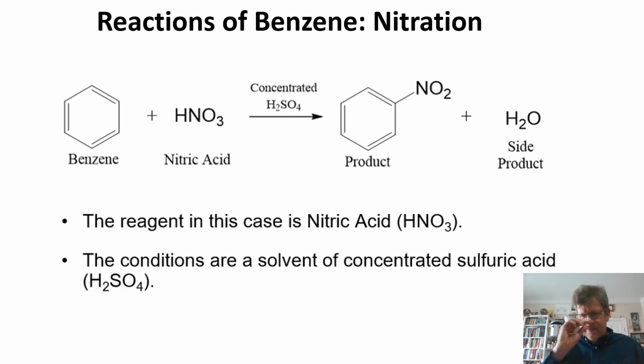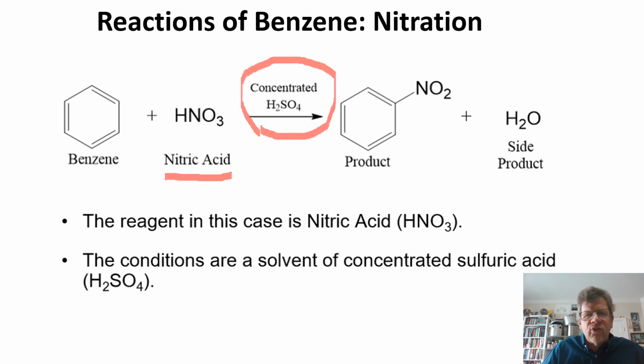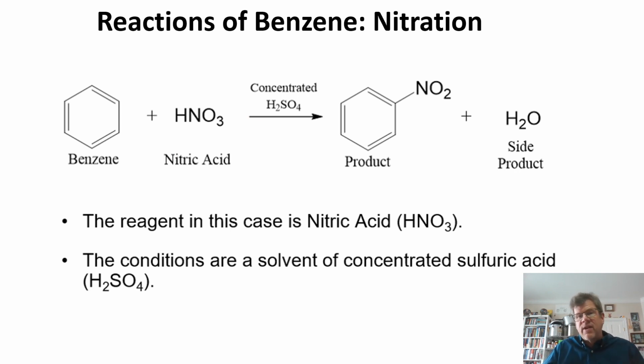And the last one. The last of our three reactions of benzene, this is the nitration of benzene. And in this case, the reagent is nitric acid, HNO3. That is the source of the nitro group, which we're ultimately going to be using. Again, we have a nasty solvent system for this, concentrated H2SO4, mixing with our concentrated nitric acid. Again, just a nasty reaction. Again, we don't really care about that. We're just looking to nitrate this.